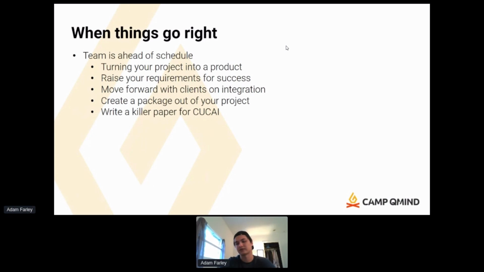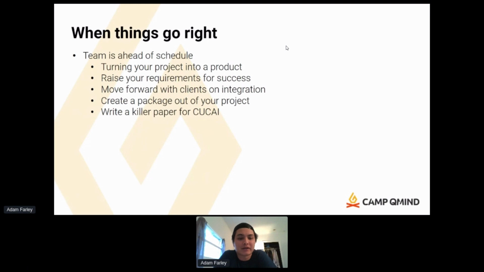You could also look for, this is for client-facing projects, you could move forward with your client on integration stuff. This is a little bit tricky, and I wouldn't recommend it unless you actually have experience in the field. But talk about a future state of your project. What would it take to get your project from where it is now to something that's integrated into all of their systems? That would require you understanding the system and really starts to get deep into the consulting side of QMIND consulting. Like I said, it'd be great to really do that, but just a caution: make sure you know what you're doing.